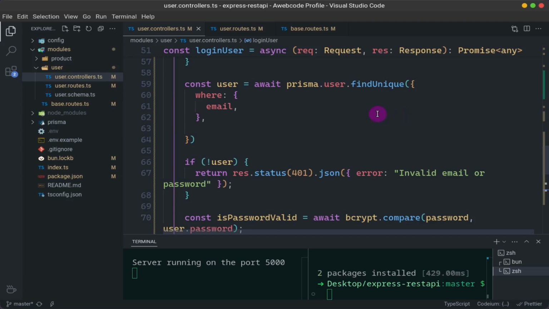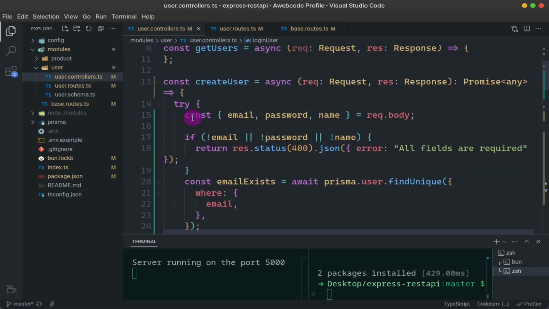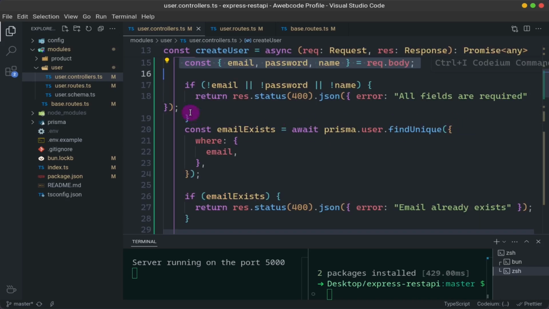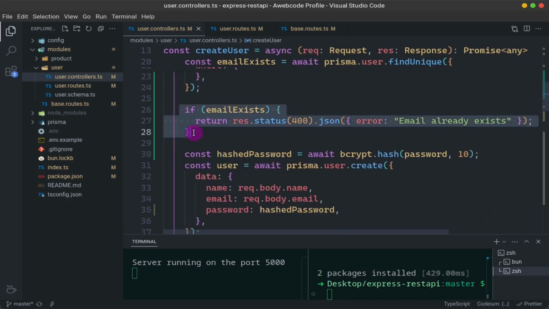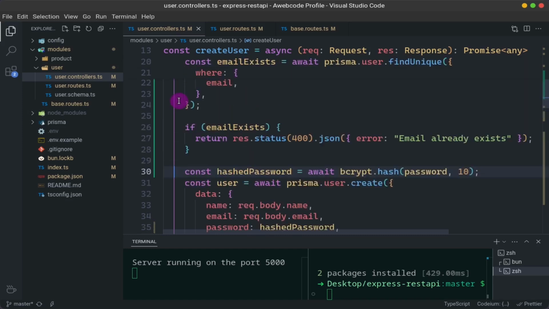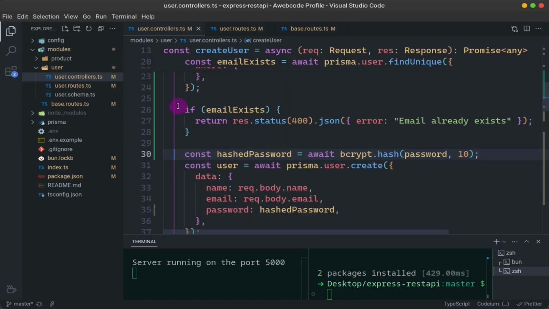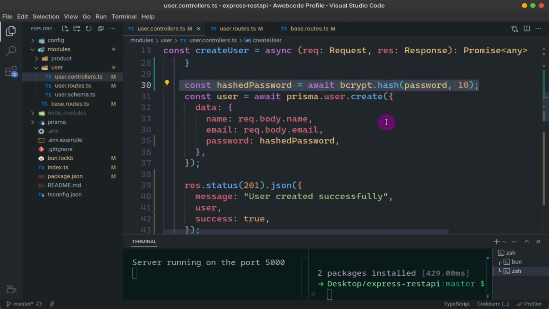So this is simple. Whenever we are getting name, email, password, we also check whether the email exists or not on the database. If the email exists, then email already exists, and if every condition is overcome, then we are hashing our password before saving on the database.